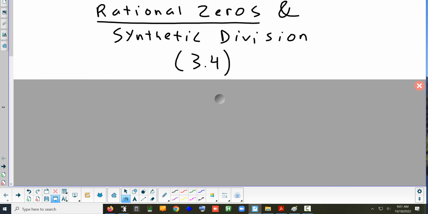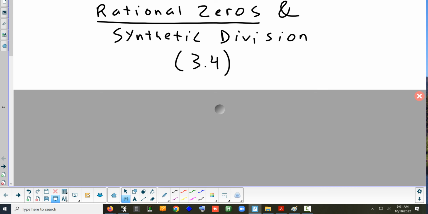Okay, so we're going to look at some that have answers that are fractions. So I'll show you this trick. And then the second thing we're going to look at is synthetic division. That's the shortcut. Your book calls it Horner's algorithm. So if you see directions in the book that say use Horner's algorithm to solve, it just means synthetic division. I guess the book just calls it that, maybe the person that invented it, that was his name. I'm not sure, but keep that in mind.